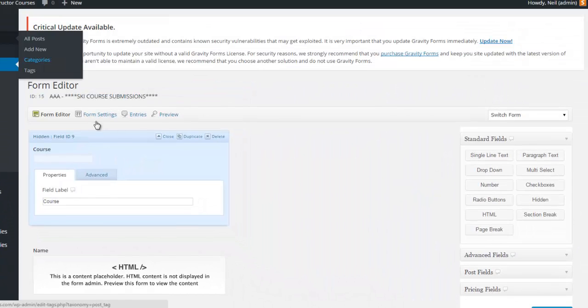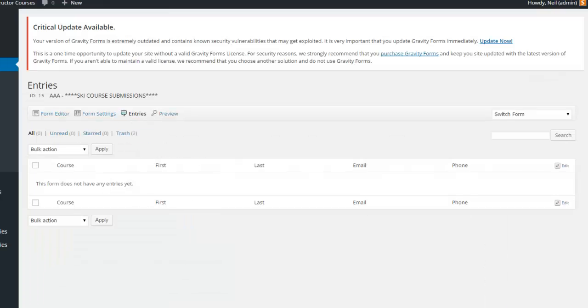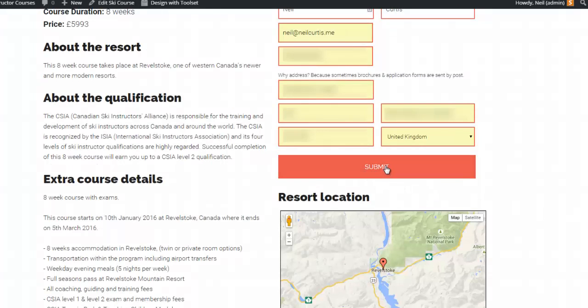So I go to entries here. You see we have nothing. Now I fill out this form. Fill out all the form details, and I click submit.